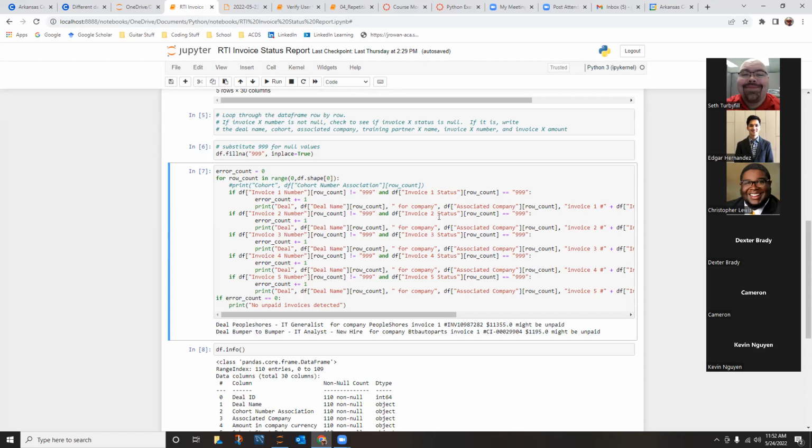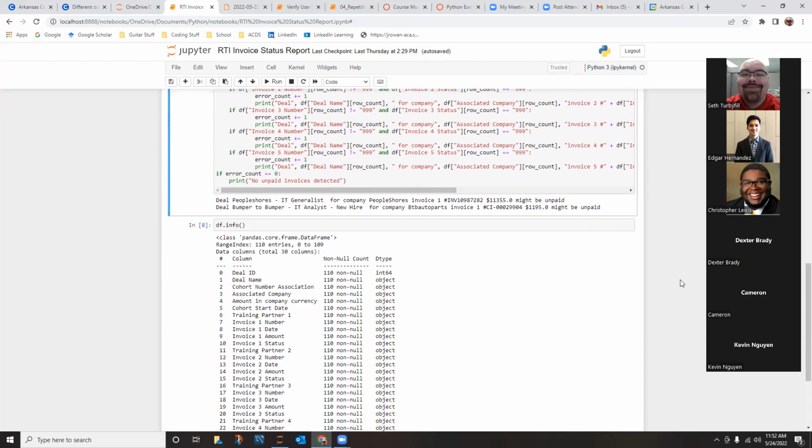And then you can write the data frame back out to a CSV after you've done all of this wrangling and converting. So I just wanted to give you a preview of where we're going with Python, because it can get a little like, okay, if, then, else, while, whatnot. But this is kind of where we're going with Python.